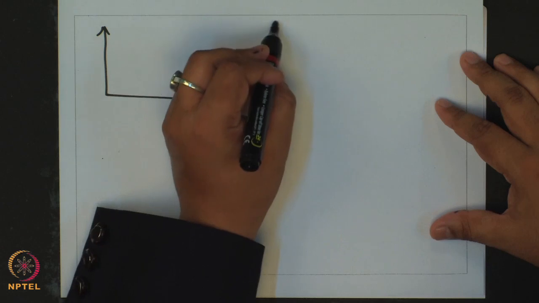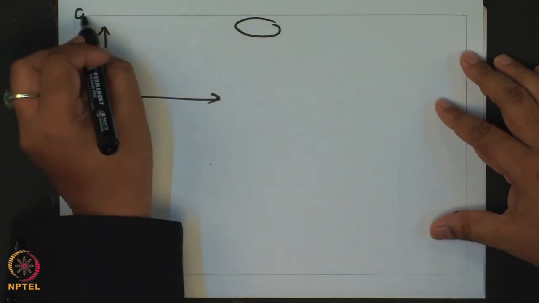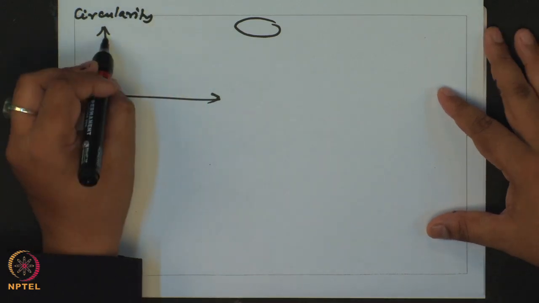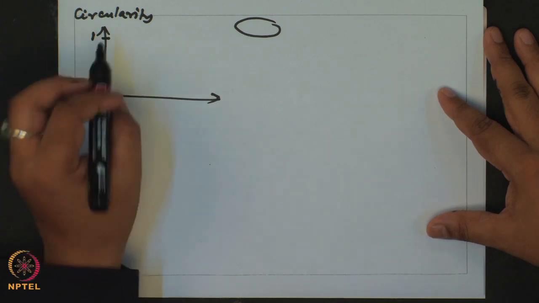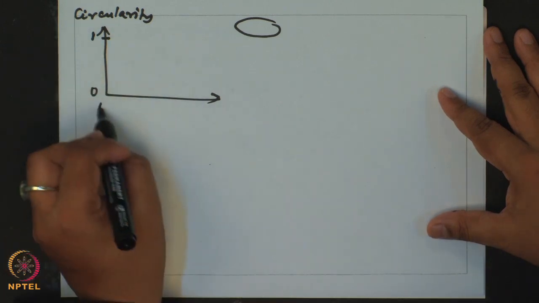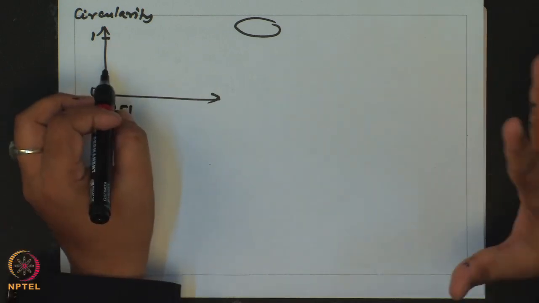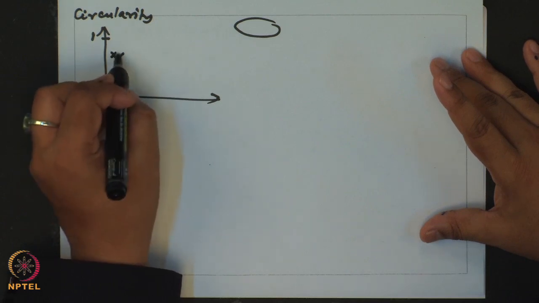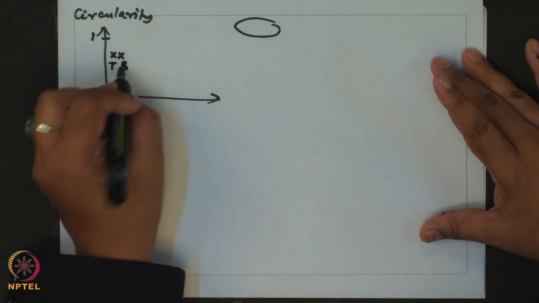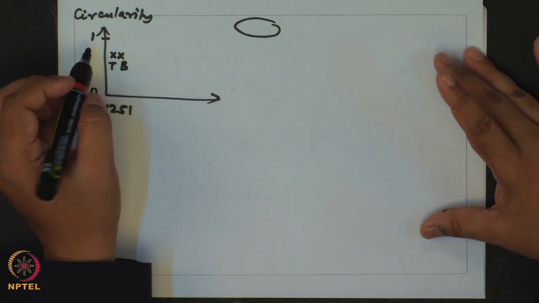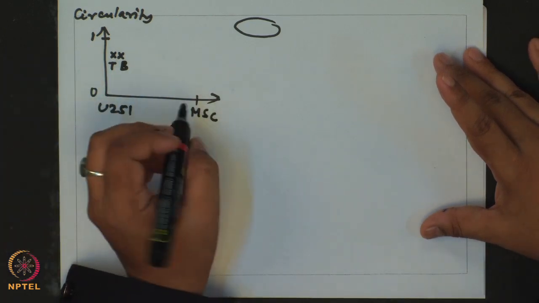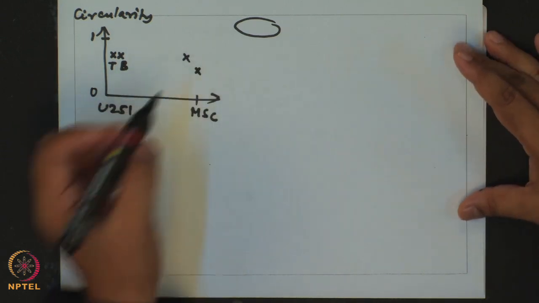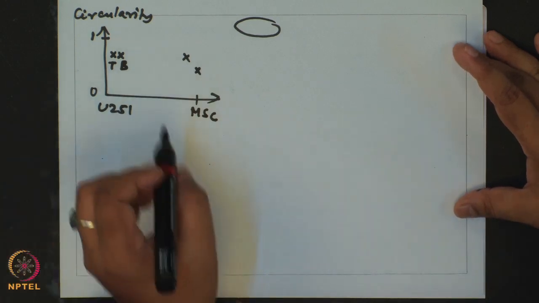So what they then did was compare the nuclear shape. If you have a nuclear shape like this, you can track it using a measure of circularity, a value between 0 and 1, where 1 means a perfect circle. In U251 cells, which had a low Lamin A to B ratio, there was no change before and after. At the top and the bottom, the circularity remained unchanged. But in the case of mesenchymal stem cells, the bottom cells were much more elongated.